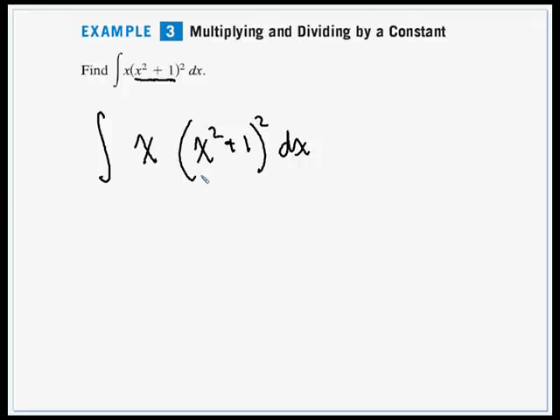We can't take the antiderivative without having the proper inner function's derivative. So we need this to be a 2x. But we can't just throw a 2 in there because that throws the whole problem out of whack. But we can balance it. If we put a 2 to the right of the integral to get our proper inner function's derivative, we can balance it outside with its reciprocal, 1/2. You can think about it like this. If I pull the constant multiple out again, the 2 times 1/2 would be 1. And 1 times anything doesn't change the problem.